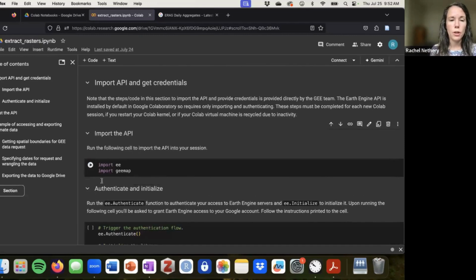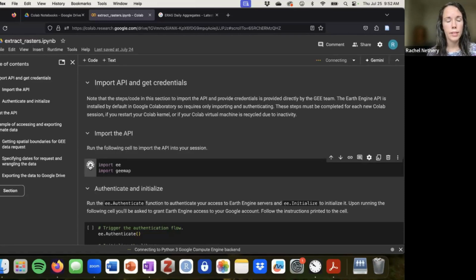That's what this first little code chunk here does. It just loads the Earth Engine package, the EE package, that's gonna allow us to access the API. So this has already been installed in the background of Python that's running here. All we need to do is tell Python to load in this library that we're going to use in our code here.